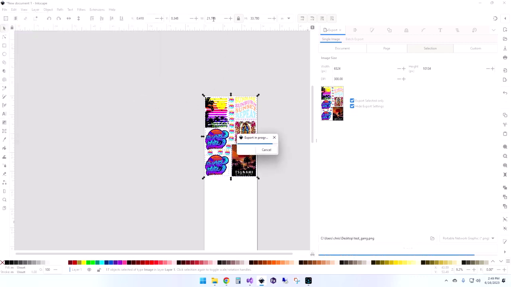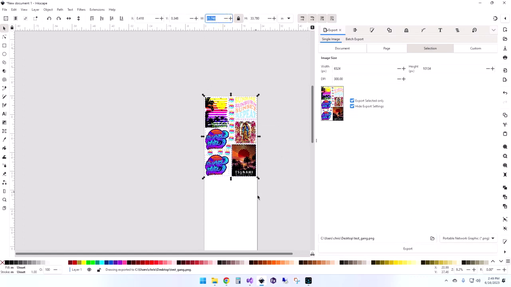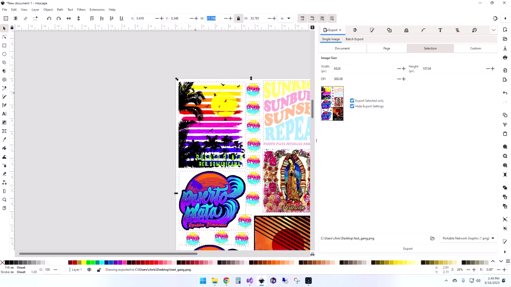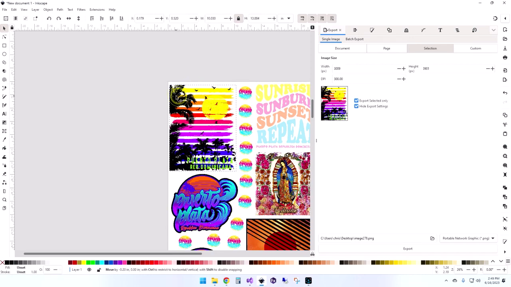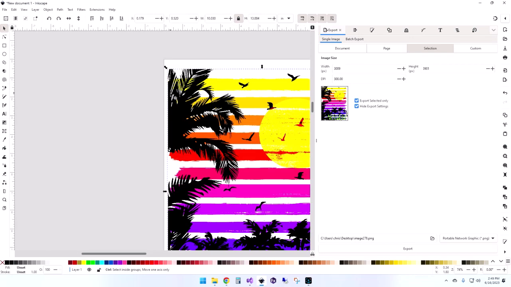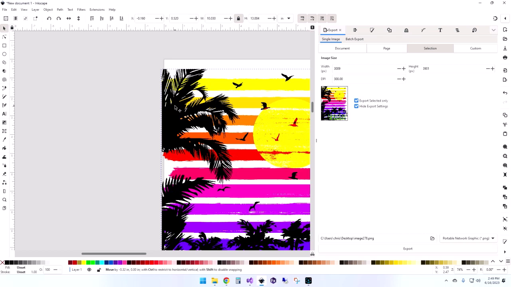You'll note, as I've laid this out, my actual image, the total image width is 21.75 inches wide. We have a max printable width of 22.5. If you really needed to, you could pull these all the way up to the edge. But again, be careful, because if you end up over that edge by a little bit, there's a high probability when you send this off to print, these items over here will be cut off.